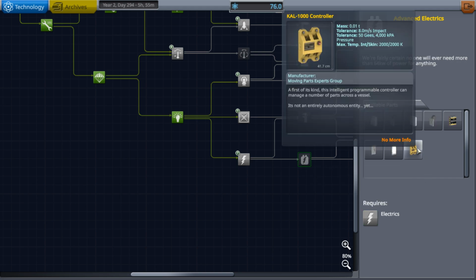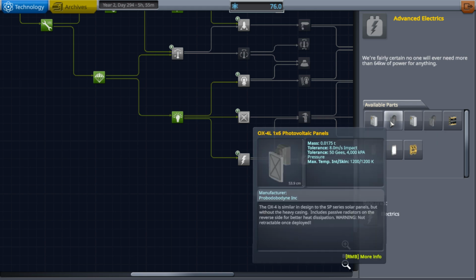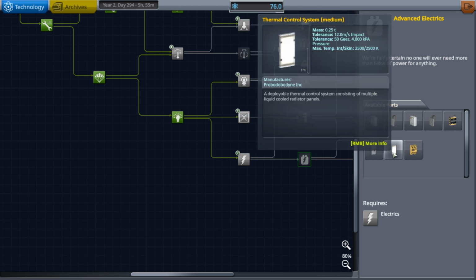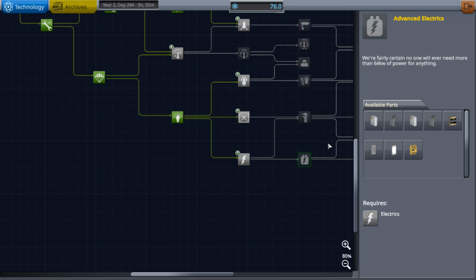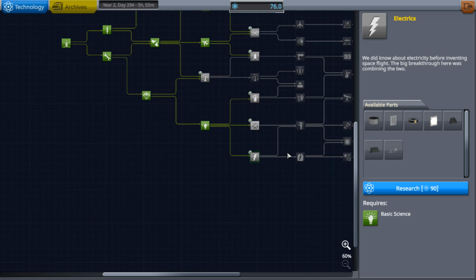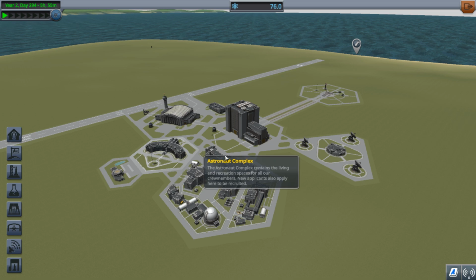Oh, what are these? Controller, a larger rechargeable battery. Fold out solar panels. That'd be good. Oh, so pretty. How much science is it for that? It doesn't tell me, because I haven't unlocked it. But that's the next one for me. Your rechargeable batteries, they're a must. So there we have it. That's the aircraft. That's where I'm at.